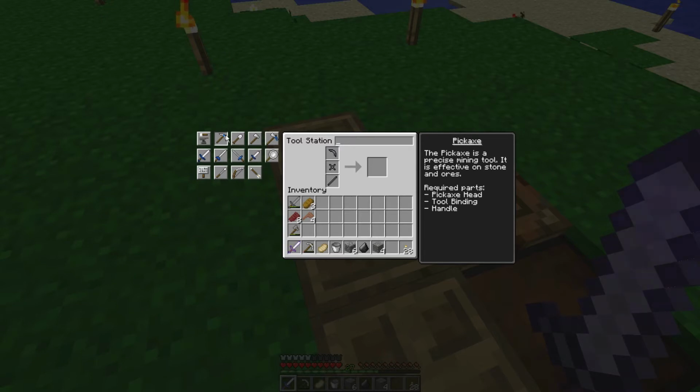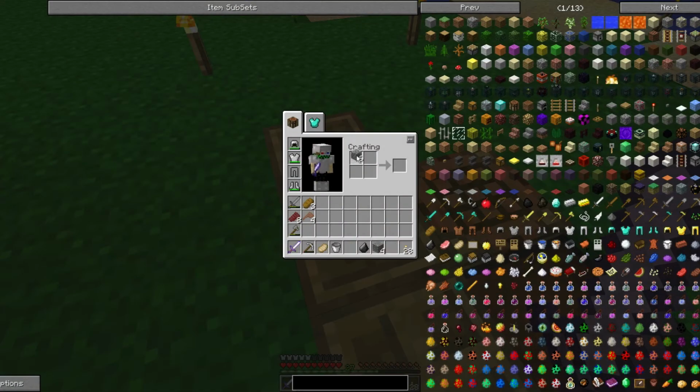Bring me one moment. Sorry about that, I've been pretty sick recently, so my voice is a bit screwed. What we got is some type of handle, a cross, like a brace, an actual pickaxe top. You can make them out of cobblestone. You can make sticks.